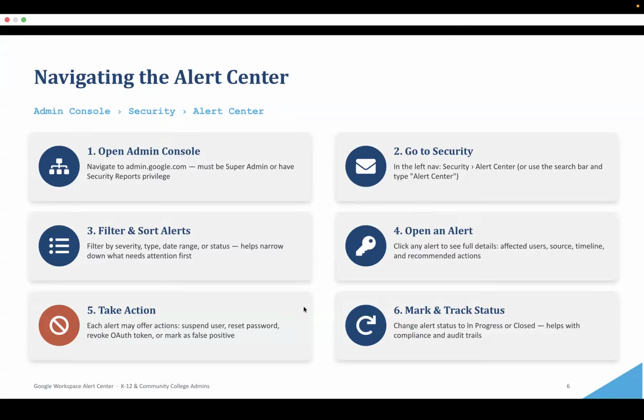There you can filter and sort your alerts. You can open alerts to see further details, take action on them if you need to, or you can mark and track the status of your alerts. So with marking and tracking the status, you can actually assign alert center flags to different people in your technology group to handle those different types of alerts and say, hey, Sam, I need you to take care of this.